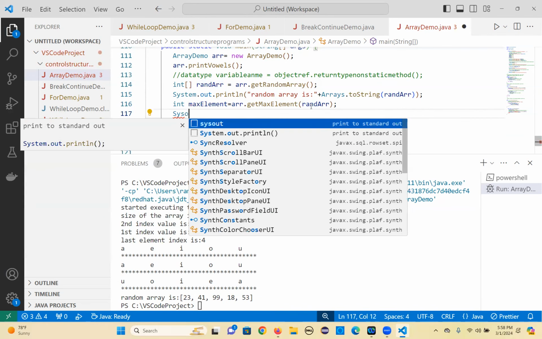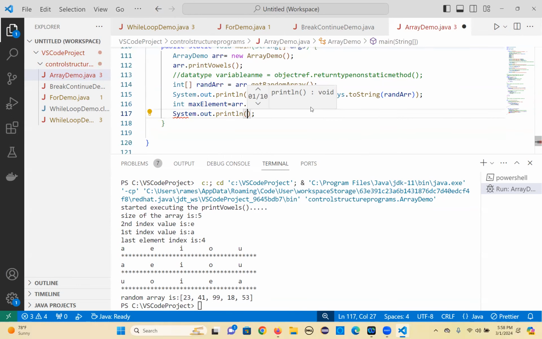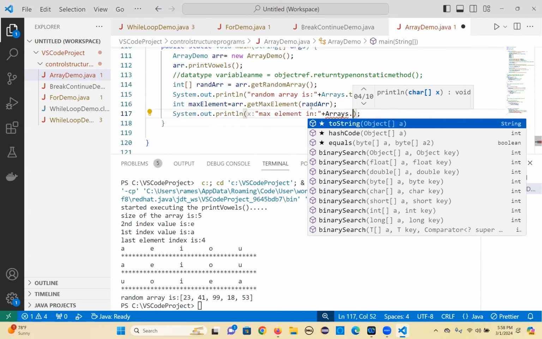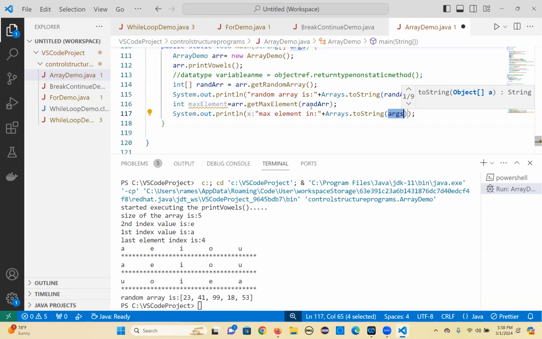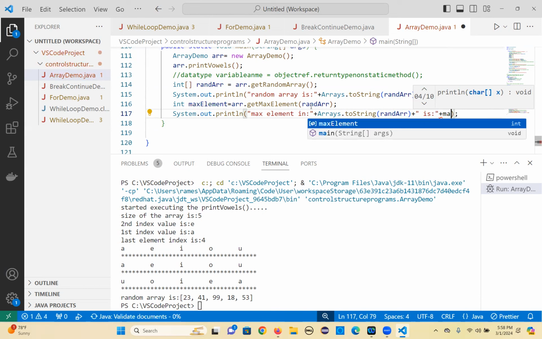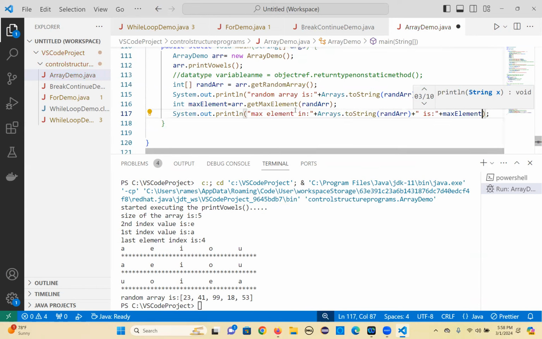Done. And print this value: max element in rand array. Directly you cannot print rand array, so Arrays dot toString of rand array, plus is, max element.